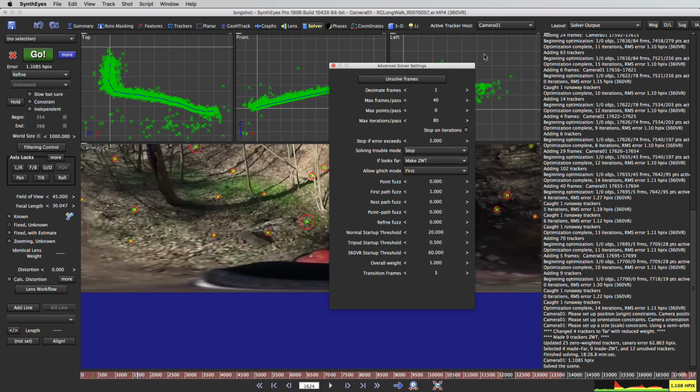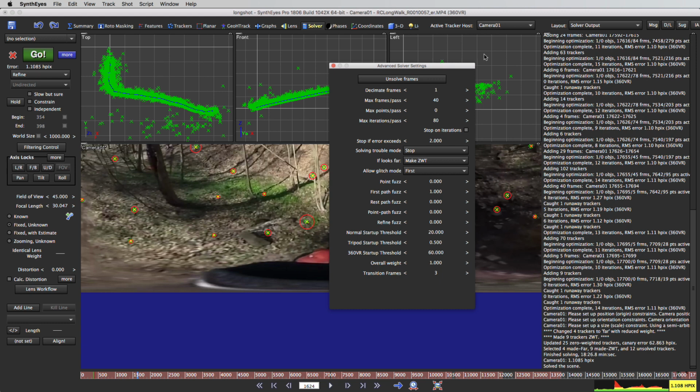The good thing is that even though a tracker is contributing fewer actual frames due to the decimation, it's still giving you the overall perspective shift. The frames aren't all bunched together at the beginning, they're spread all the way throughout, every third or fourth frame, whatever. So it's still contributing all the information about the perspective shift over the length of that tracker. So that does tend to make the solve pretty robust.